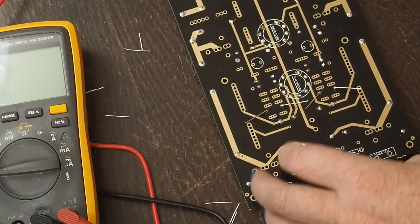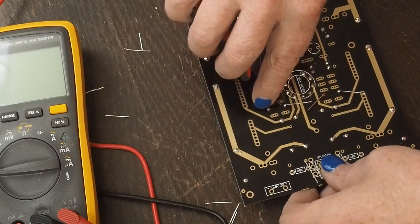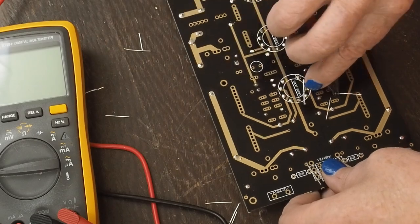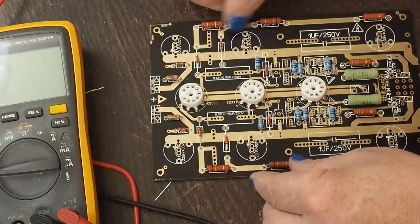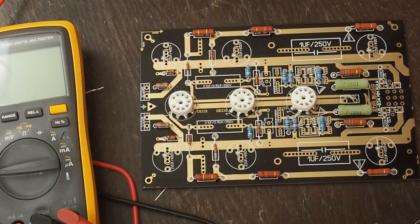There we go. And we're coming right along. So I hope at least some of you are enjoying watching me assemble this.